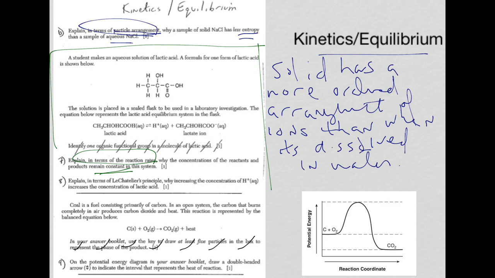Let's go to question eight. Explain in terms of Le Chatelier's principle why increasing the concentration of hydrogen ions increases the concentration of lactic acid. All right I'm going to use red here. If I increase the concentration of a substance at equilibrium, now it's not in equilibrium anymore. In this case the equilibrium shifts away from the side you're adding.